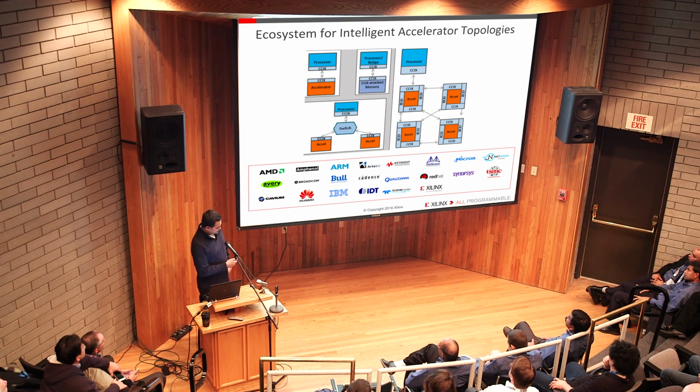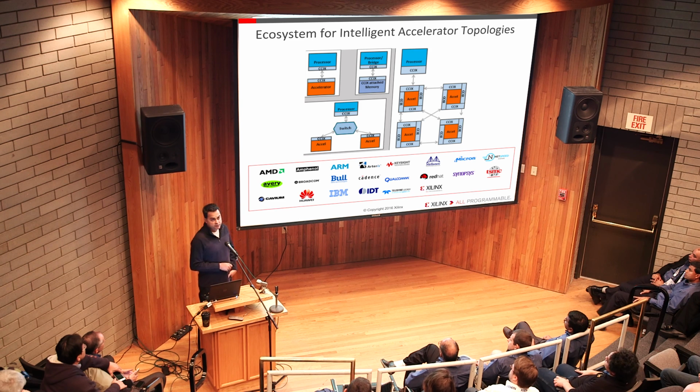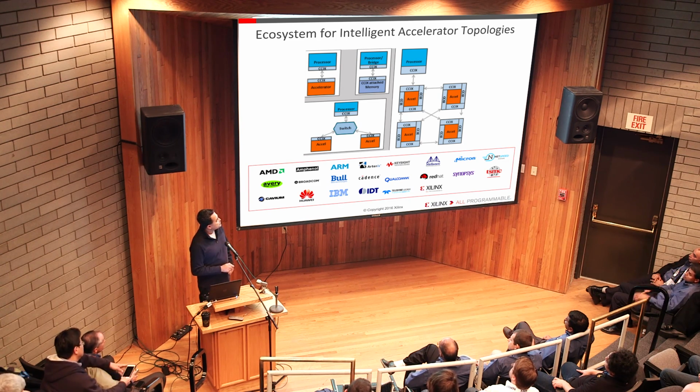The third use case is by reusing the PCIe electricals. What we can do is use standard off-the-shelf switches to enable a fan-out to a larger set of accelerators if we so choose. But we're also enabling a direct connection, so you can have a processor here connected to multiple FPGAs, and we could even have a two-processor system where you have another processor there connected to this FPGA, and all of those devices share the same address space.